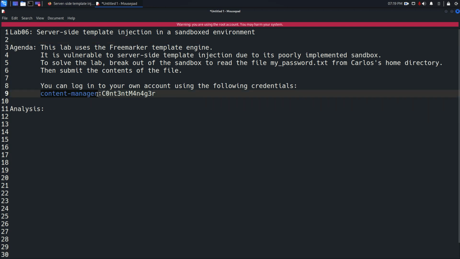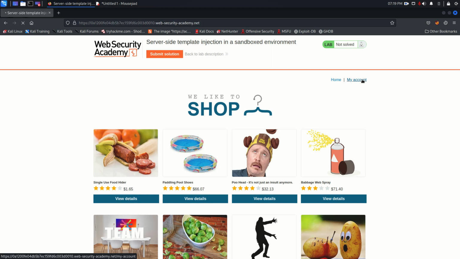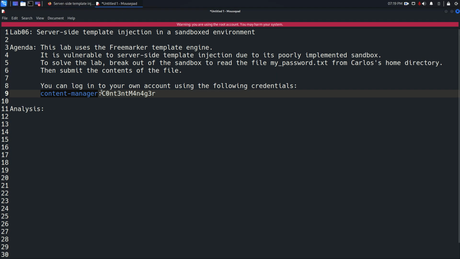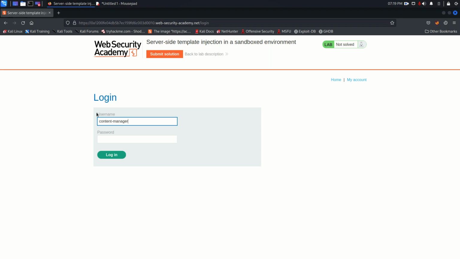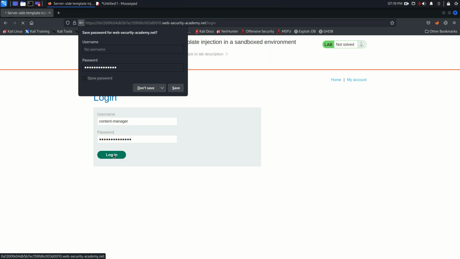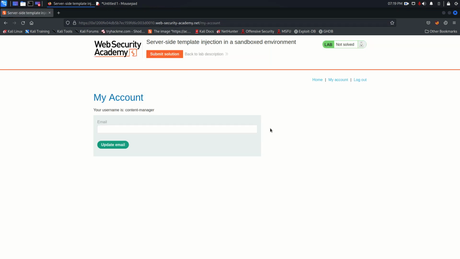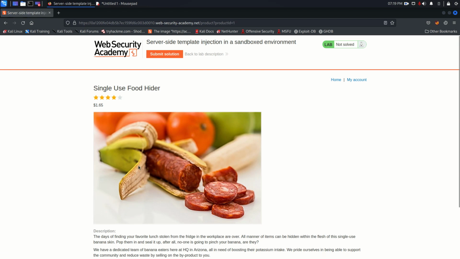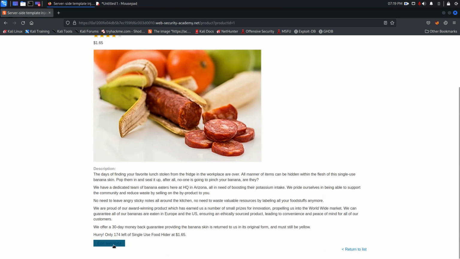And we have login credentials. So that being said, let's see. I'm going to copy this, okay, and let's go. We log in first. So this is your username and this is your password. So copy that and paste it here, login. So we logged in. Let's go back to the home, and in the home let's visit any of these products. I'm going to visit the first one first, and if you scroll down you will see here edit template.